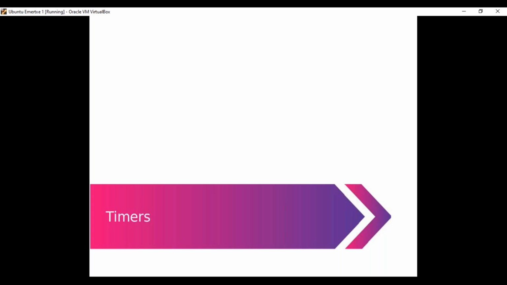Now tell me, why do you think you need a timer? What is the need of a timer? Watchdog timer one only, right? RTC does not come under the microcontroller. Yes, so watchdog timer is one kind of timer. So that way you will have multiple other timers also. Watchdog timer is an example of a timer.